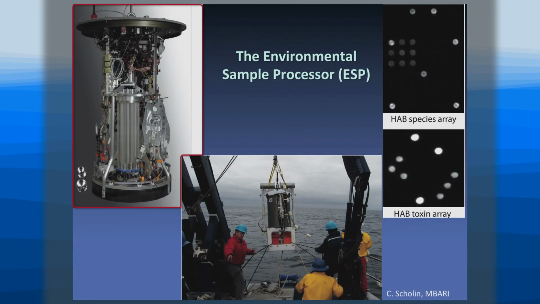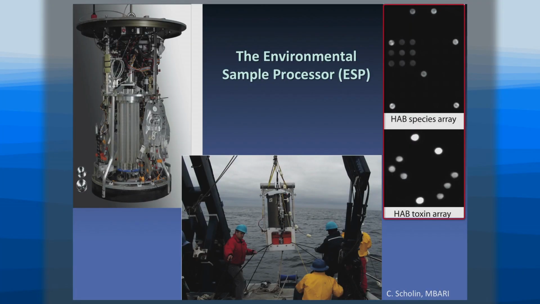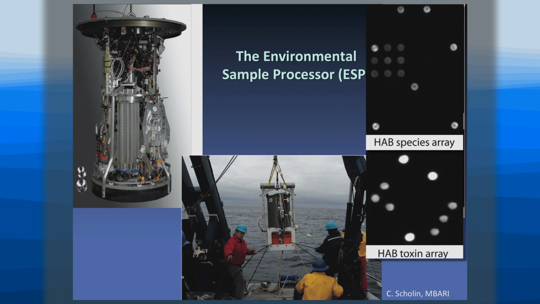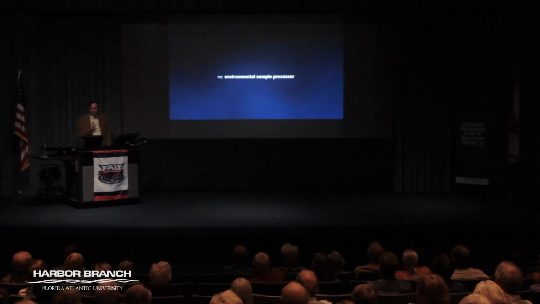You see the instrument here. It's about the size of a trash can, and here it's being deployed in one form. But over here is what's important: this technology is like a laboratory in a can, and I'll show you how it works in a second. What it can do is measure both the abundance of HAB species, as well as their toxins. It measures them both autonomously, robotically, inside a can. And so I'll be quiet for a minute.